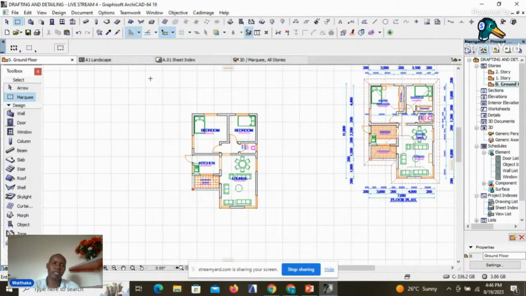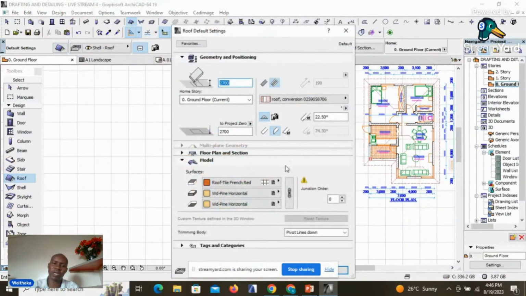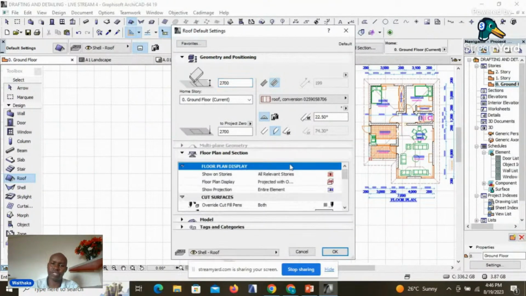So we'll just press Alt so that my cursor turns to the pick parameter tool, and then I'll pick parameters of this wall. And if you now open the settings, you can see I already have picked the parameters for this roof, and they are already set and I'm able to use them.